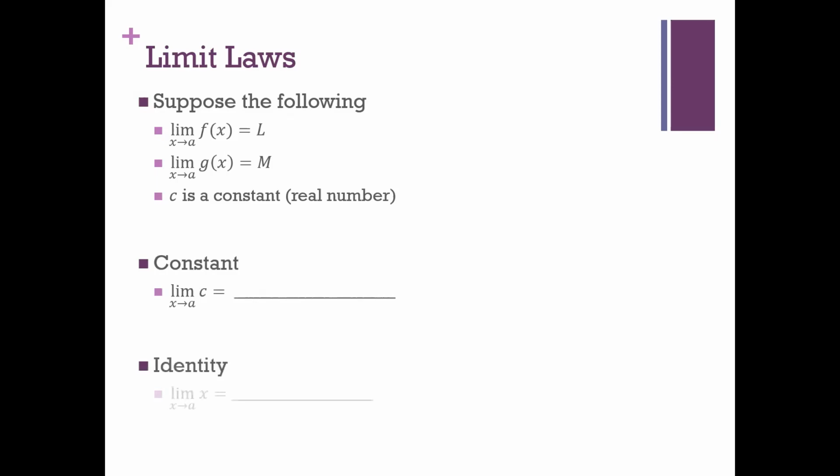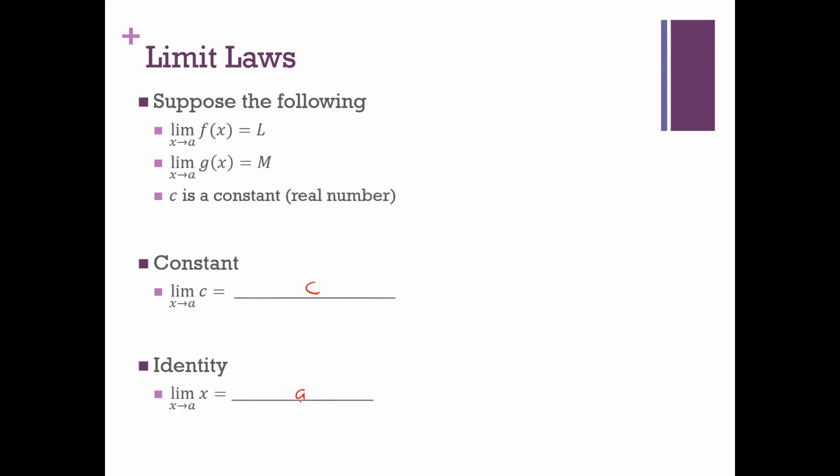And constants and identity. These are deceptively mysterious, and I think it's worth talking about them. What's the limit as x approaches a of c? c. Yeah, I'm not even involving functions at that point. What's the limit as x approaches a of x? Not x. It's a. I'm going to phrase this in a way that's going to make it sound kind of dumb, but it's cryptic in how simple it is.